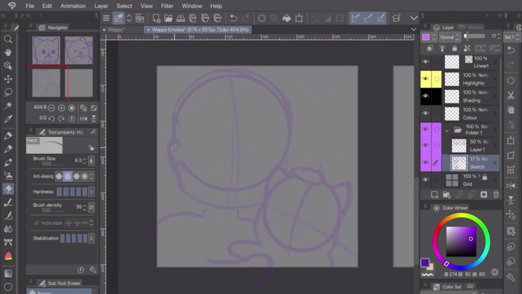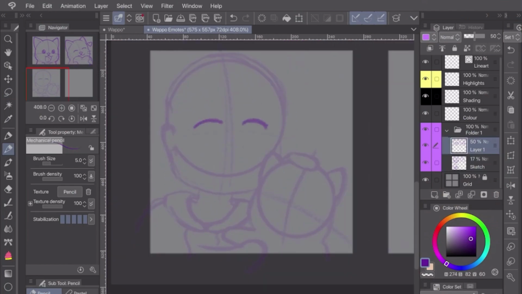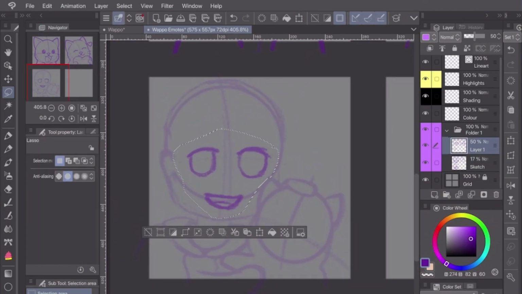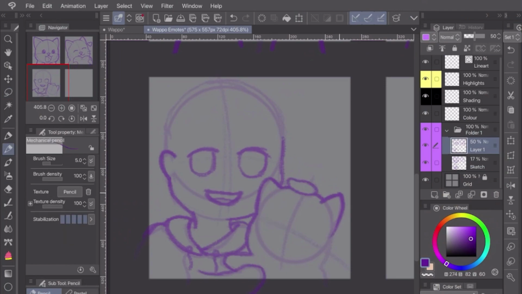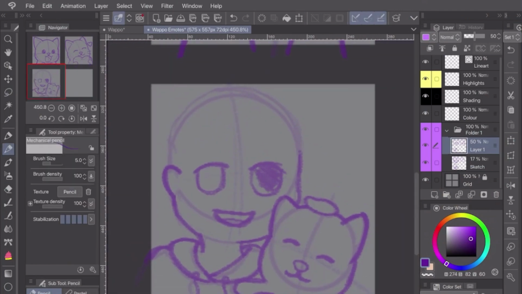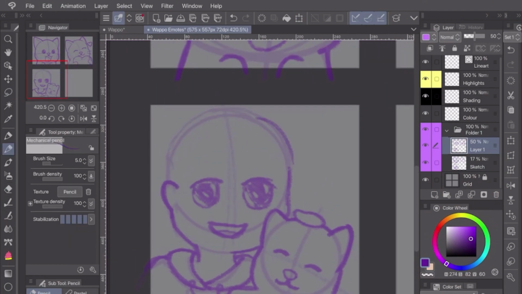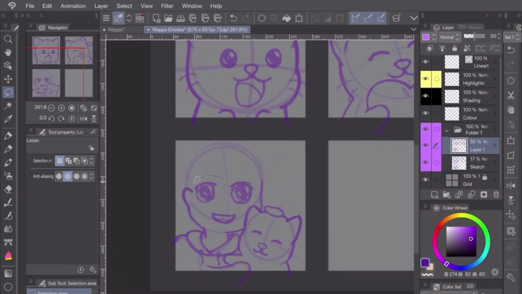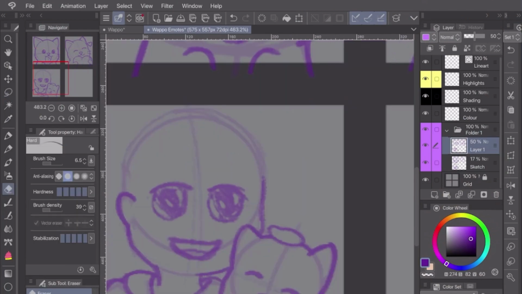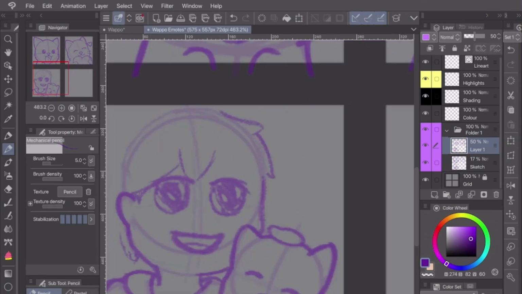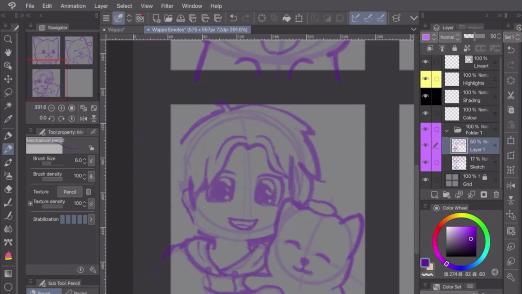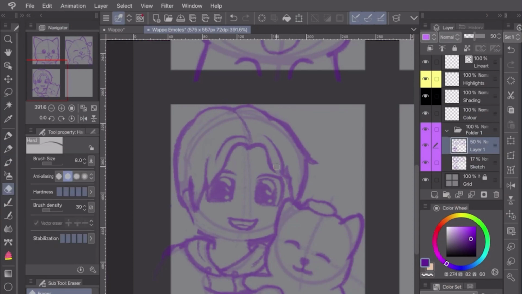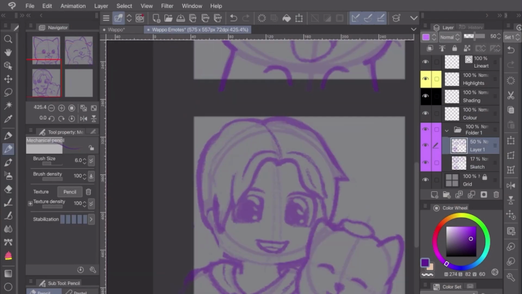So the sketch is going to be probably one of the most important parts of creating your emotes, and it will also be the most time consuming. I use 2 sketch layers, one around 15 to 20% opacity and the other at about 50%. The lighter layer will be used to map out your base emote with some general and simplistic shapes, and the darker layer will be there for you to put most of your details. Personally, when I am doing my sketch, I do like to use the mechanical pencil tool with a purple color, but you can use any pen tool and whatever color you prefer.